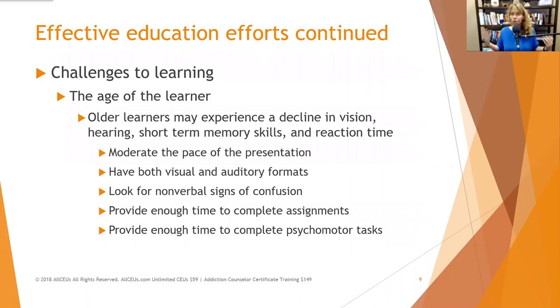If you're working with an older population, try to make sure that the text you're using is big enough. If you're writing on a whiteboard, make it big enough and legible. And if you're talking to a group that may have some hearing impairments, make sure you're not talking to the whiteboard and hoping that they can hear you. Make sure they can see your face and your lips, basically.